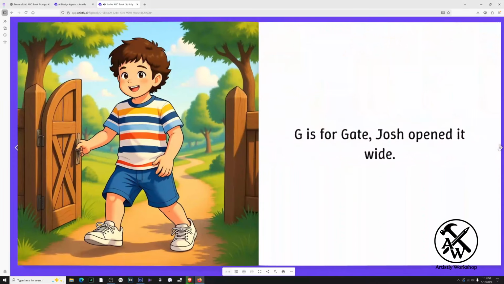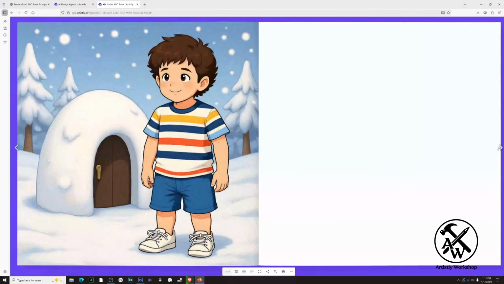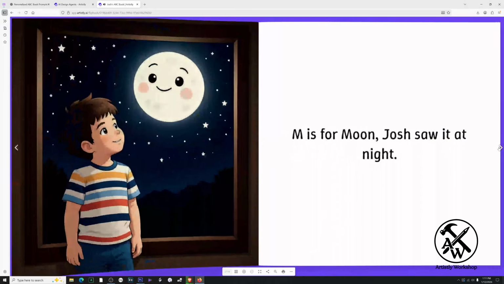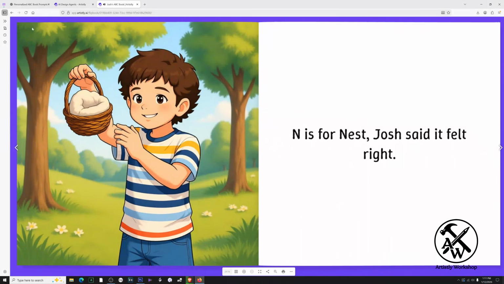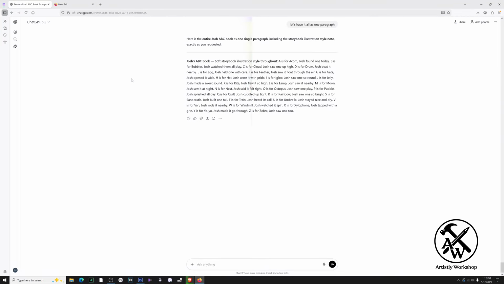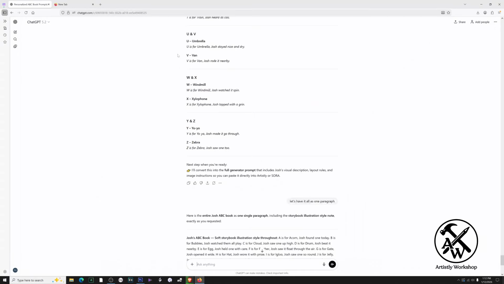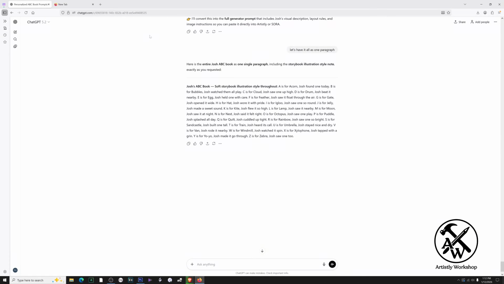Once again, everything is kind of getting a little bit messed up, and I'm not sure why. I'm going to go back to ChatGPT and give it a new prompt and see if we can sort this out. All right. So what I've done is gone back to ChatGPT. There's some kind of a problem with the page layout happening.